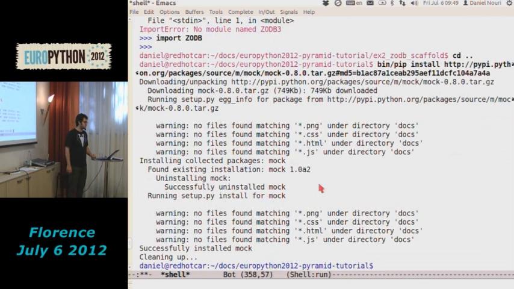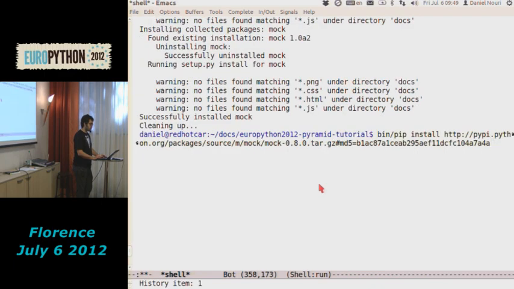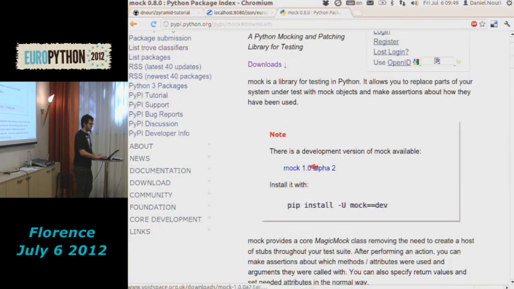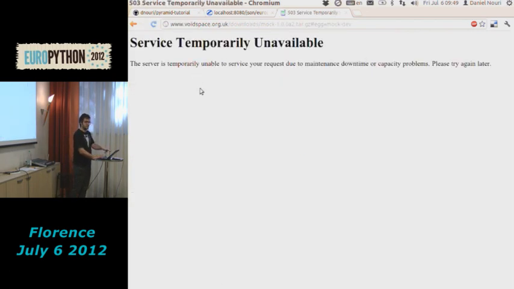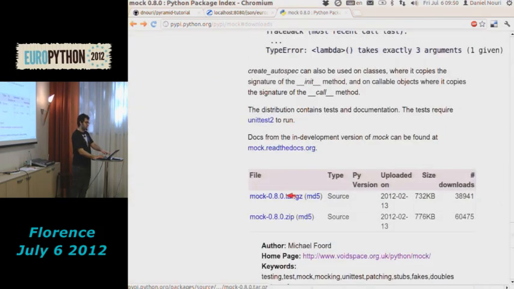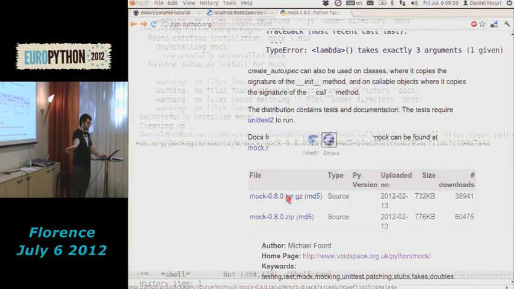Sorry? You don't have to point it directly, it does the right thing. Okay. He's saying we don't need to explicitly, with pip install, it's going to do the right thing, just pip install mock. Right. But I thought the problem was that he got confused because he was following this link, right? Normally you would just say pip install pyramid like we did before. In this case, we're pointing to the download link directly because pip gets confused because it follows a broken link, apparently. So pip is trying to follow this link and then it breaks. So what we do is we give an explicit URL. We just take the release from down there and ignore everything else. You can copy the link to this file and then just pip install this URL.